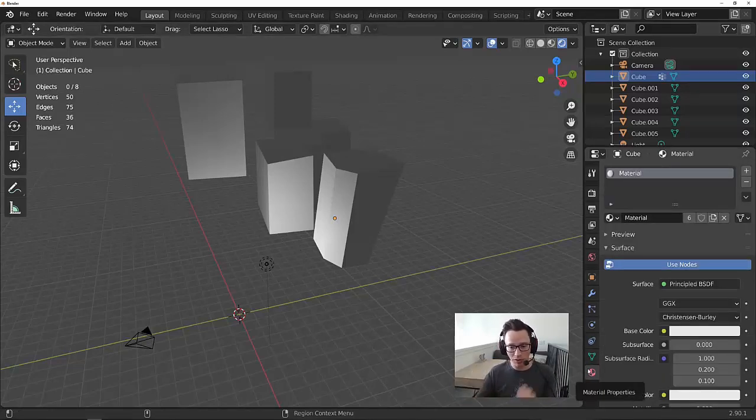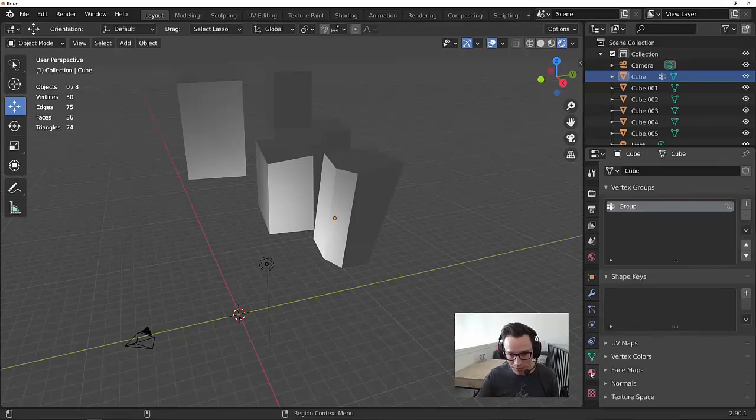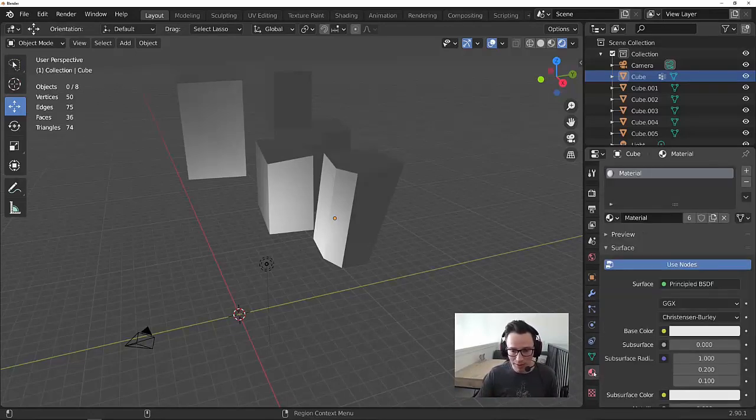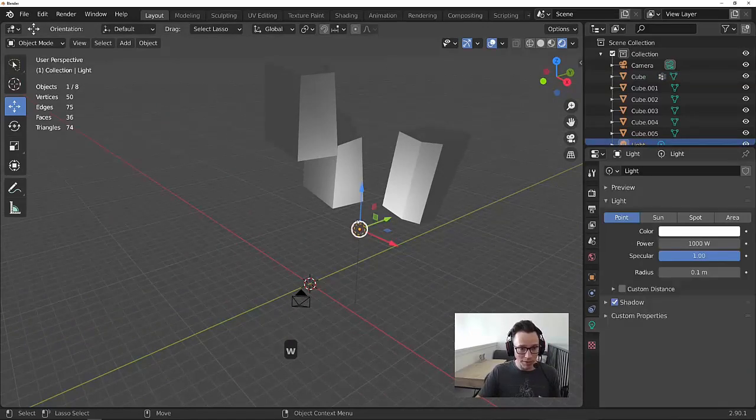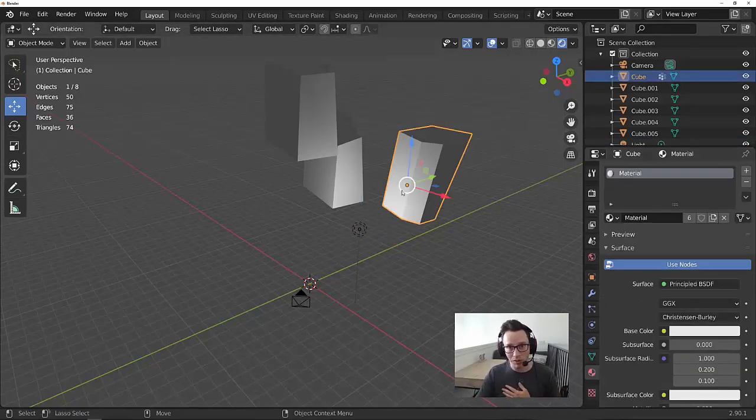So those are the three spots that I pop into a lot. Modifiers, mesh properties, and my material options in here. Now, these things will change based on the type of object that you're dealing with. So for example, if I click this object here, this is a light. So you'll actually see that a lot of options have disappeared from here because it's only showing me what is context appropriate for that object, basically what that object can do.